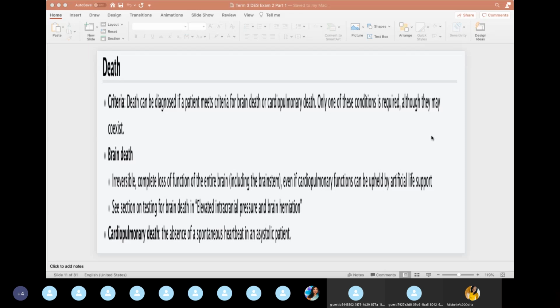If you have a decrease in blood pressure and increase in intracranial pressure, what happens to cerebral perfusion pressure? Decreased cerebral perfusion pressure. How are we going to determine cerebral perfusion pressure? MAP minus ICP. You remember mean arterial pressure from term one? What is that? SBP plus 2 times DBP, divided by 3. And you already know your ICP. If your CPP is equal to 0, it means brain death. That's one of the ways you can determine it physiologically, by measuring the cerebral perfusion pressure. So two types of death: brain death and cardiopulmonary death. And you as the physician are the ones who are going to determine the cause of death.